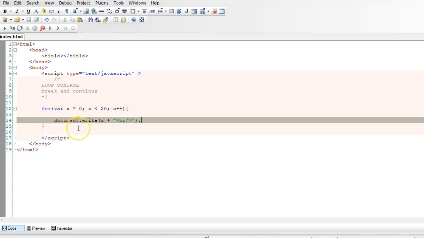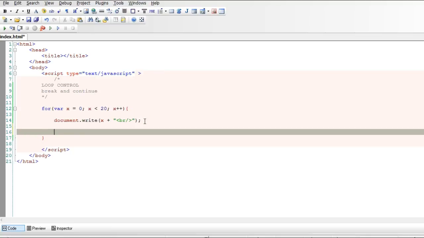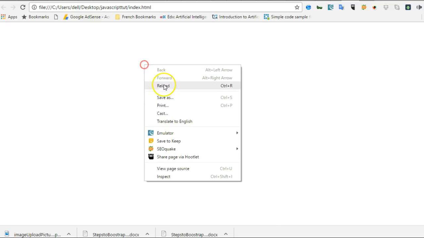But now, what if we're writing code and somewhere we want to make sure that this loop stops? We want to stop this loop once we get to a number like 12. So what we can do is write an if statement. Oh, before then, let's just run this so you see what it is doing. So we'll run this, and what we have here, as you can see, is from 0 to 19. But we want this loop to stop when it gets to something like 12.